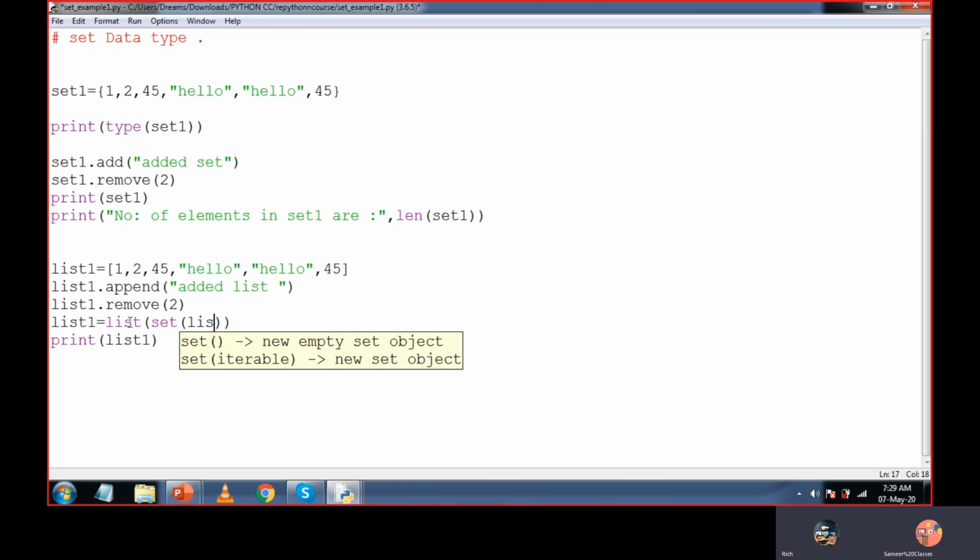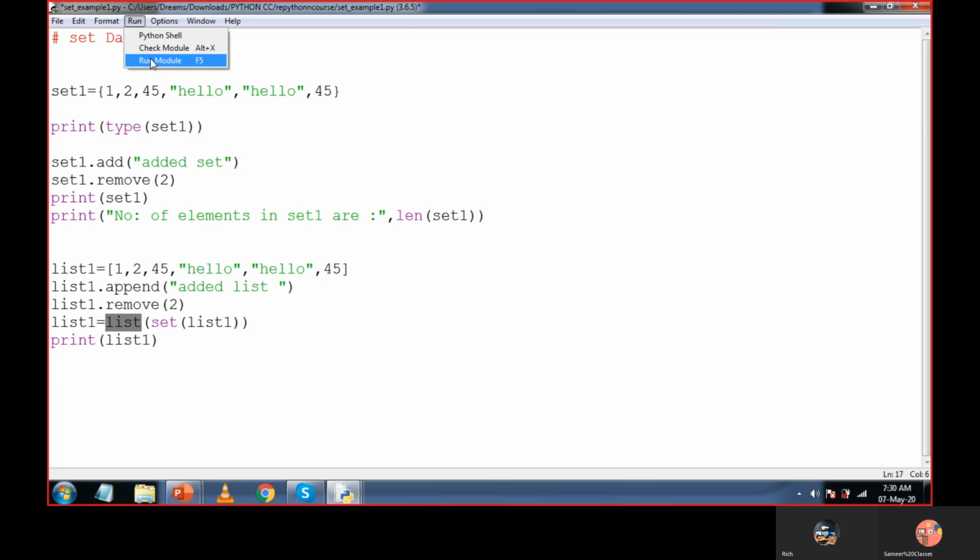As we know that set doesn't accept duplicates, this list1 will be changed into a set, which will remove all the duplicates, and then this set will contain 1, 2, 45 and hello only. Now this set I am changing into a list and storing in the variable list1, or you can take any new variable also, so that at last I'll be getting a list without any duplicate elements.